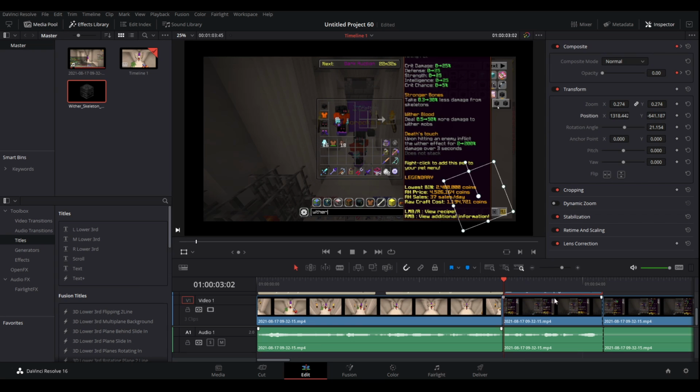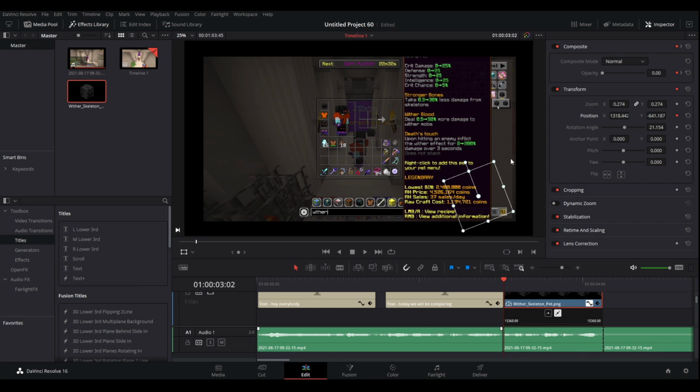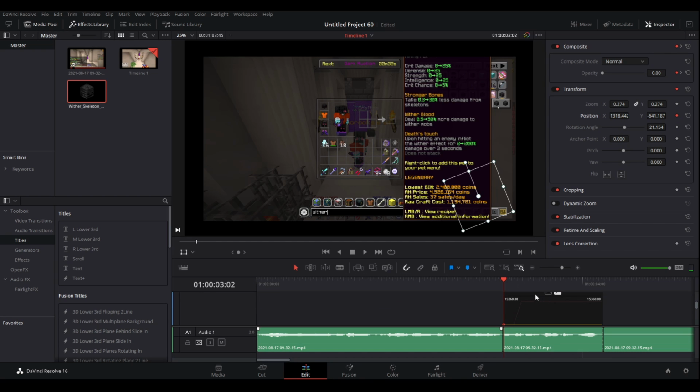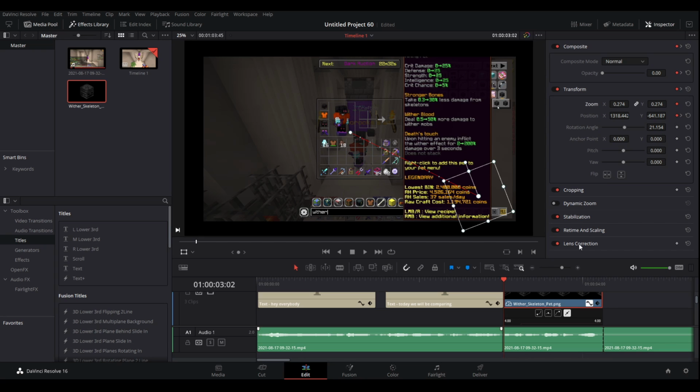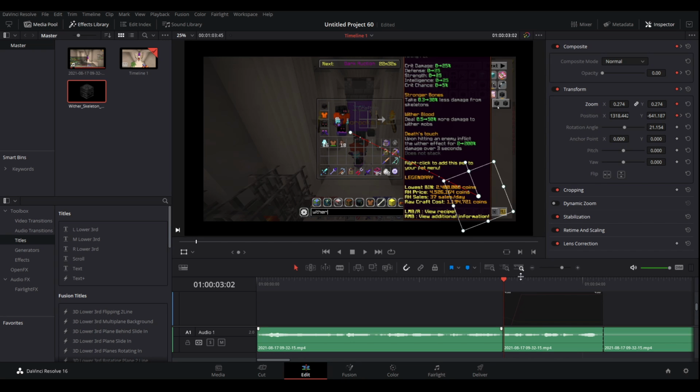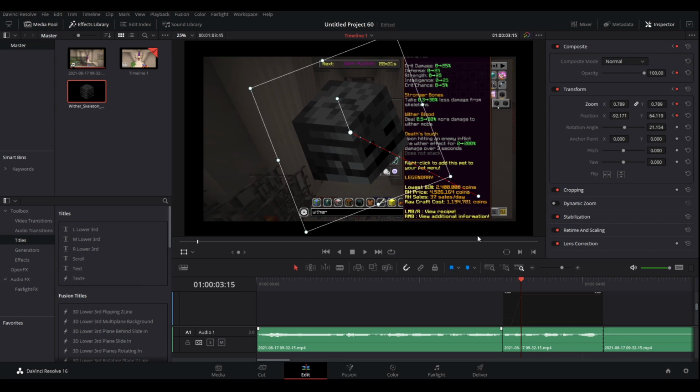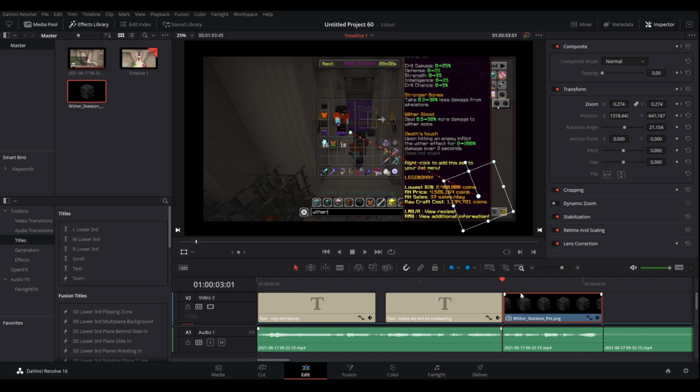like this. Oh, wait a minute, I messed up again. I'm going to do that, and here. Alright, so I'm like that, and now by the time we're here, it should be like this. You can see that. And then now back. And we're going to keyframe this, and by the time we're there, it should be like that. Now this is what we got.